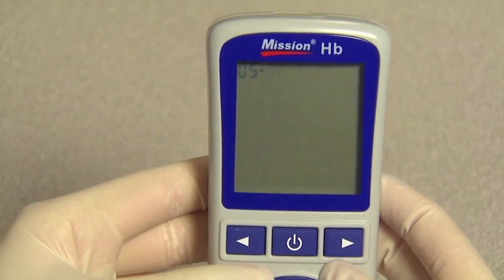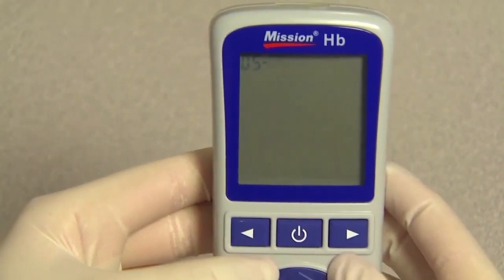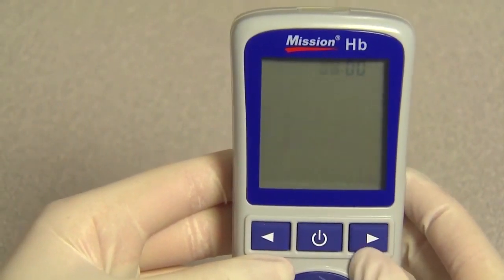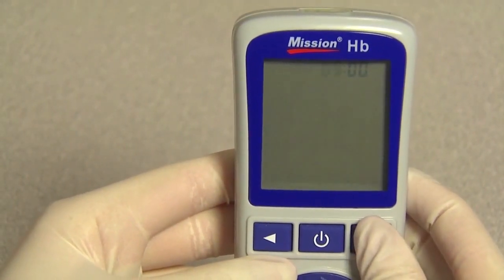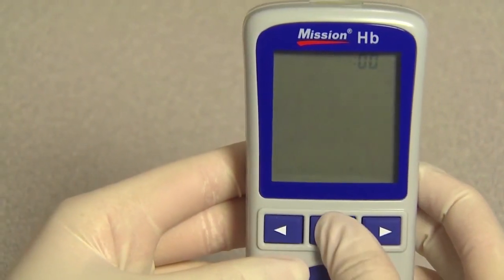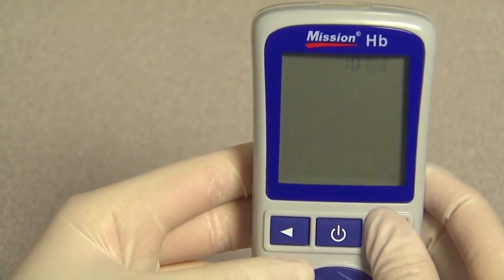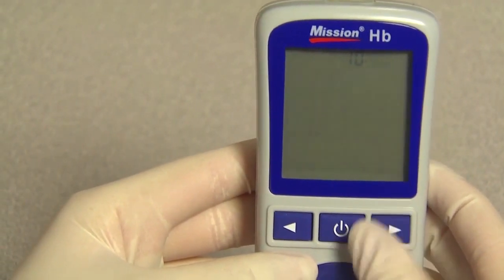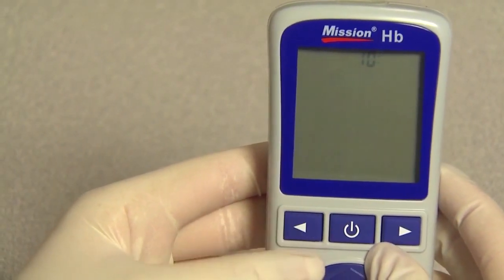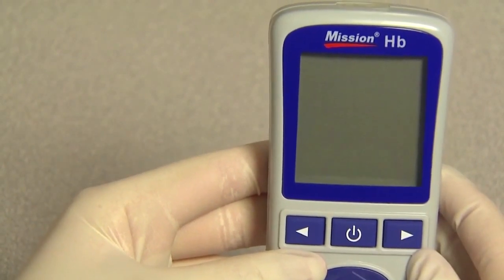Press right or left to choose the correct date. And then press the power button to save. Press right or left to choose the correct hour. Press the power button to save, and then proceed to choose the correct minutes. Press the power button to save the setting. After that, the meter turns off automatically.